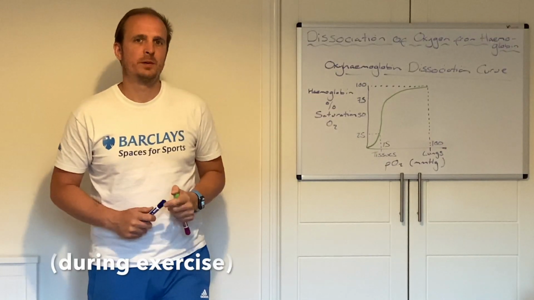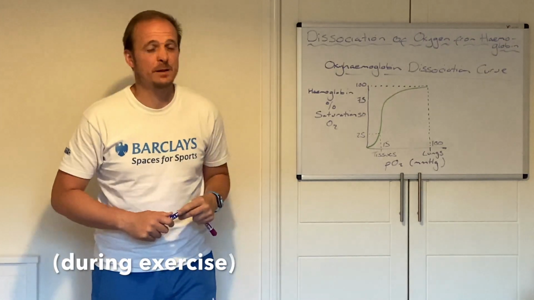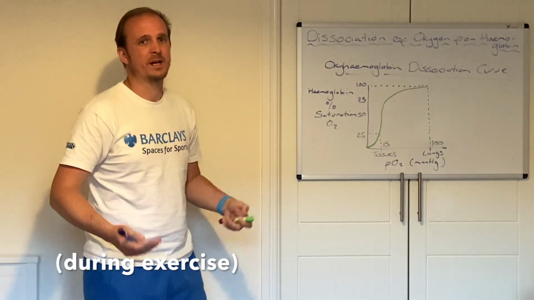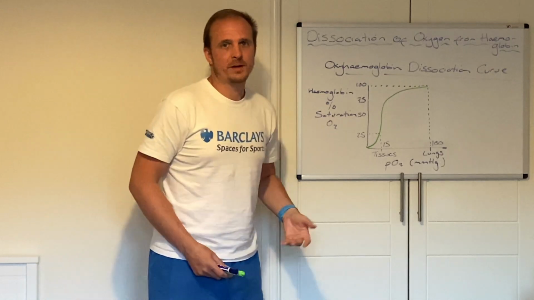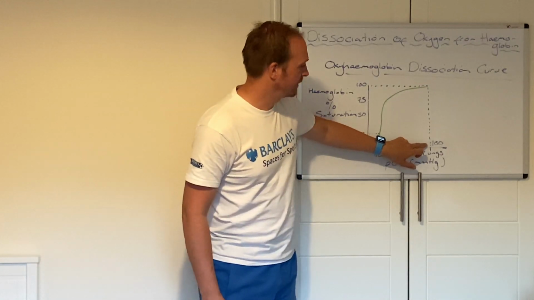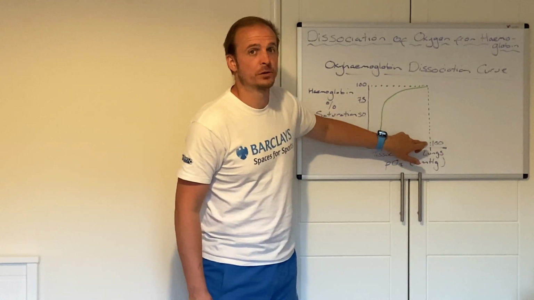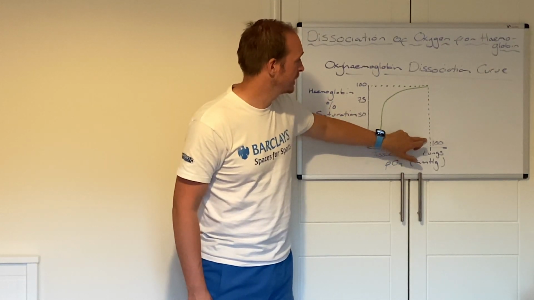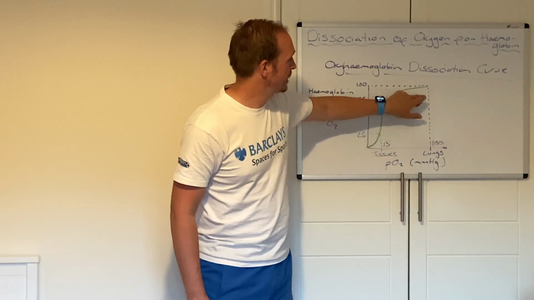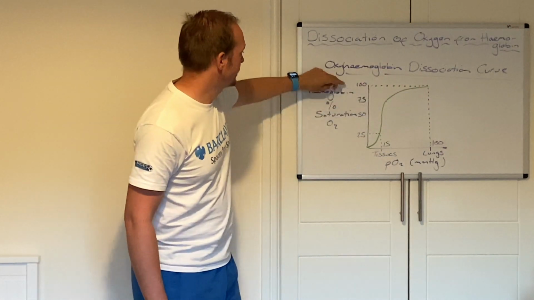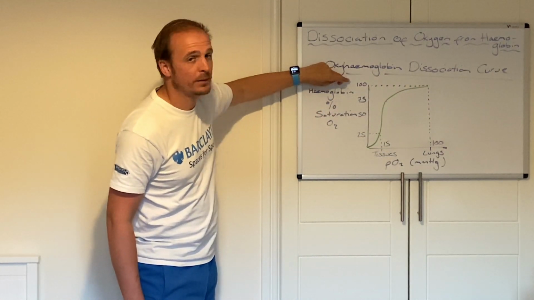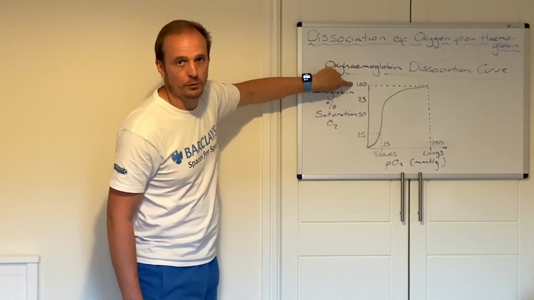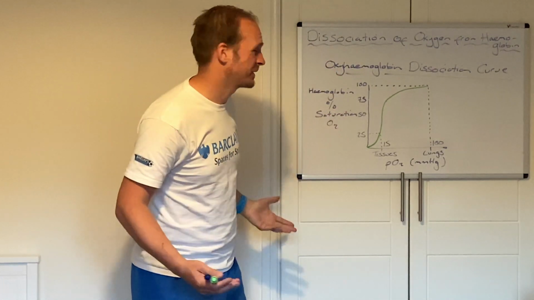Okay, looking at the oxyhaemoglobin dissociation curve again, but this time looking at what's happening during exercise. The first part remains the same, so if we look at areas where there's a high partial pressure of oxygen, look at the lungs again, partial pressure of oxygen there is at least 100 millimetres of mercury, follow the line up to the S-shaped curve, follow it across to percentage saturation of haemoglobin with oxygen, and you'll see that we are 100% saturated, so that part doesn't change.